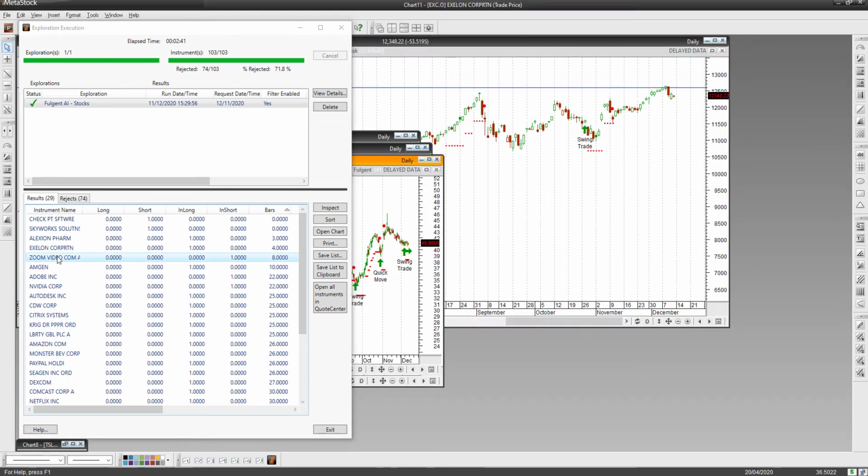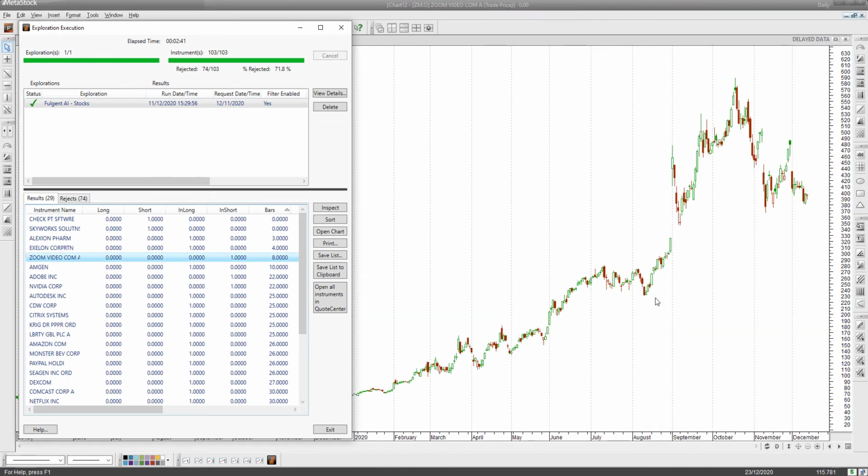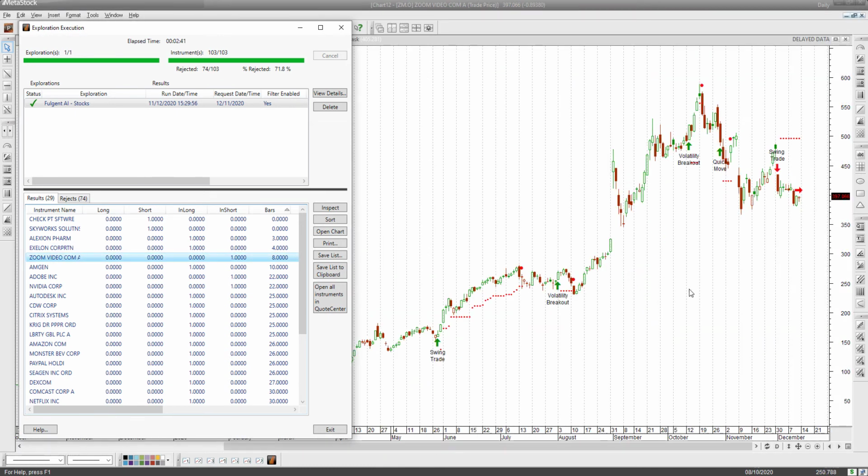Zoom Video is in a short, 8 days into the short position there. I would be cautious shorting the market, but nevertheless, it seems to have worked out in this case. You can see Zoom went all the way up. Swing trades, stop loss here in June was moved up. Volatility breakout, huge move up. Another volatility breakout and a beautiful sell signal right there at the top given. And then another quick move, very quick one. Huge gap down, and then it started going short. Short-term swing trade, and it's still in a short-term swing trade down, negative outlook.